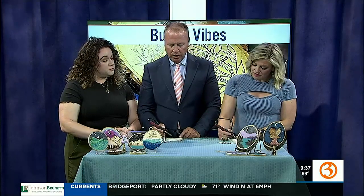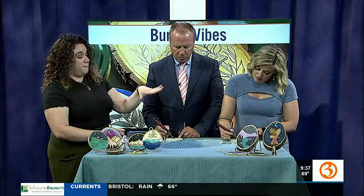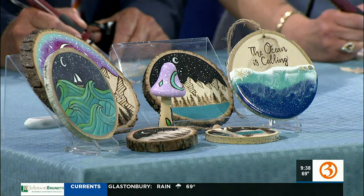Do you use a certain kind of wood all the time? What kind of wood do you use? For the workshops, these are the Christmas ones that we do — we use aspen wood. And for the workshops that we're doing on non-holiday time, we use bass wood, like these larger slices over here. And where do you get this wood — you order it or cut it down yourself? I try to cut them down, but they just don't work. Is it the moisture? Yes. If you cut your own wood, they start to crack. These are kiln-dried, so they're already ready to go.